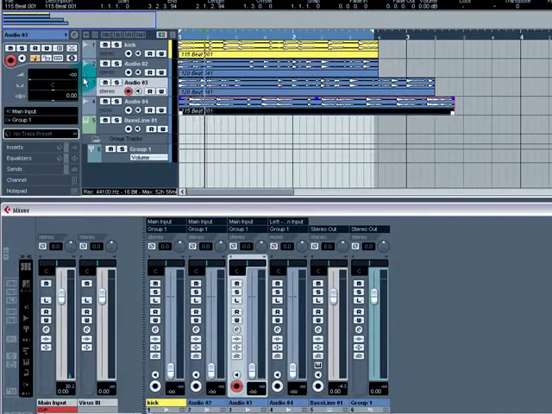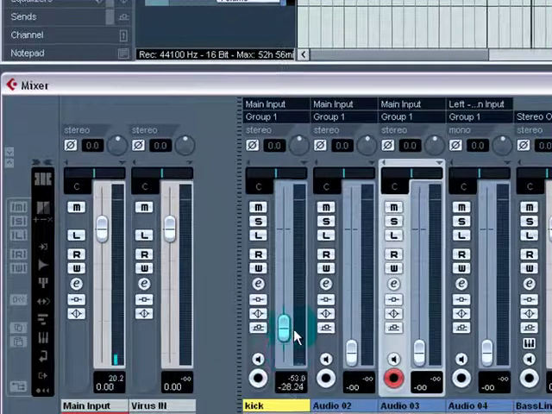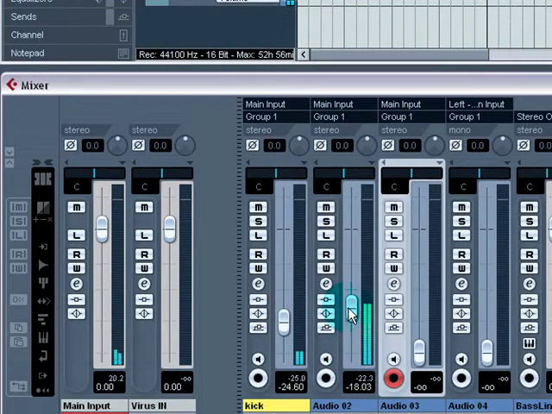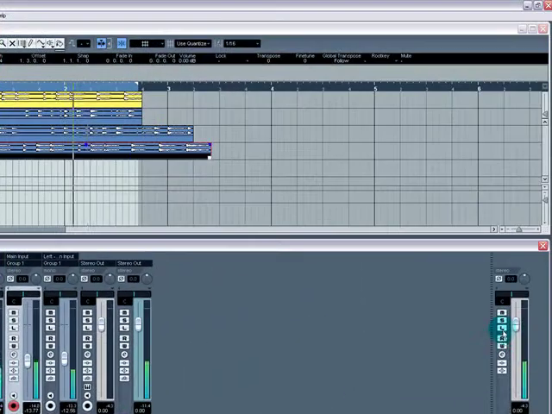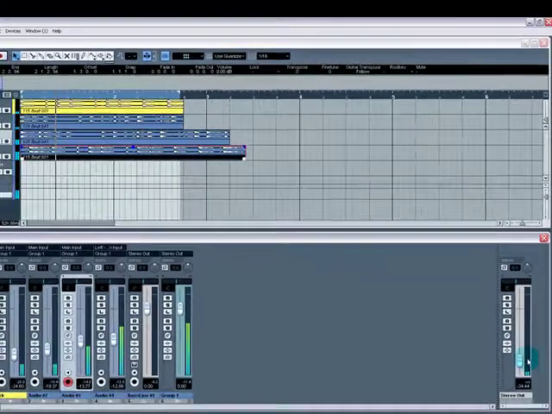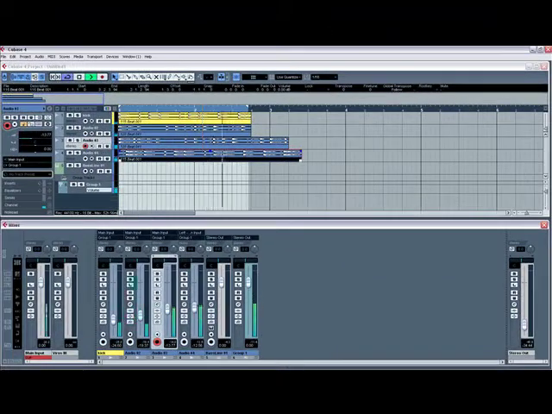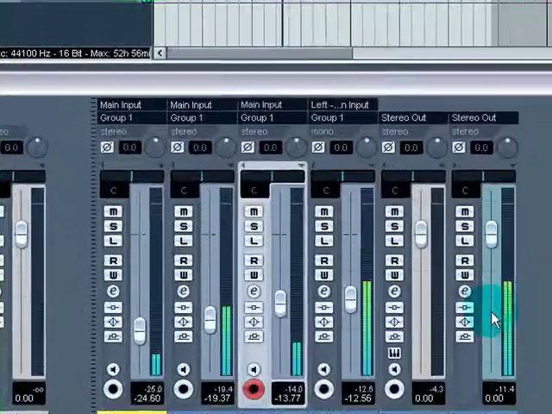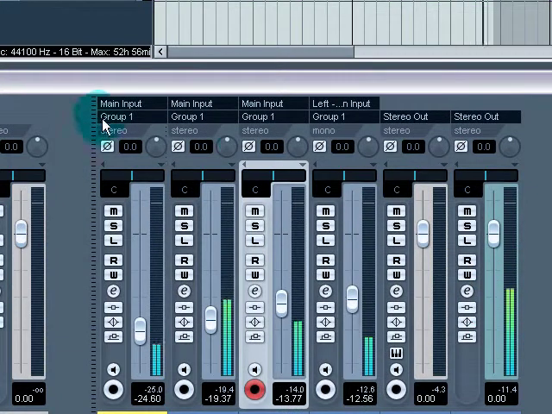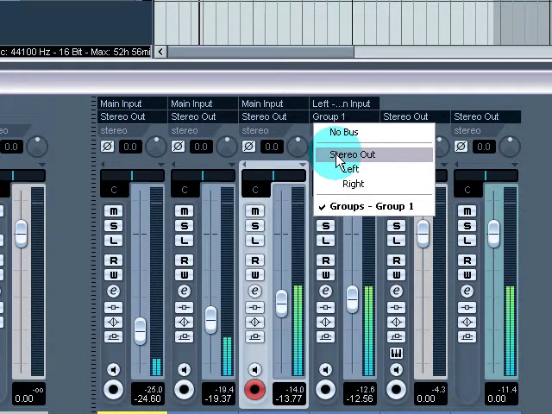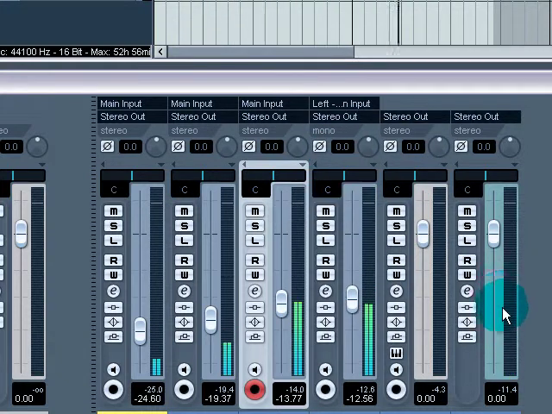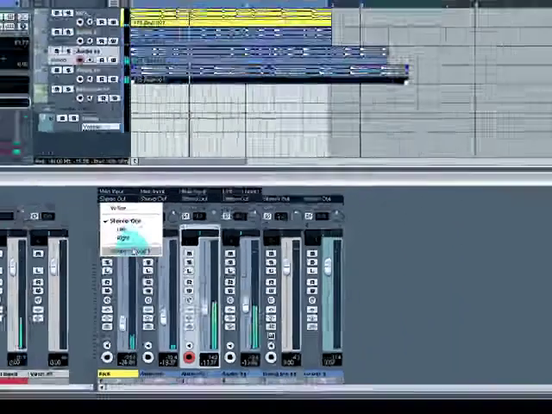I'll just press play. Say I was doing a little bit of mixing of volumes. As you can see, the audio from the audio tracks is being routed into the group. Now if I was to change that, as you can see there's nothing going to the group at the moment.